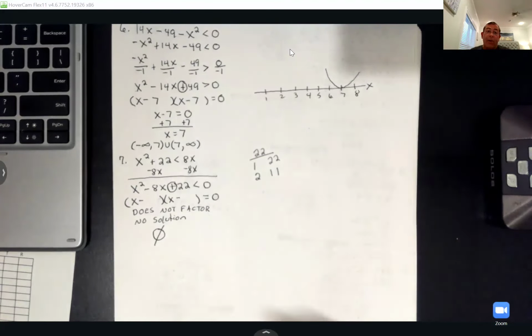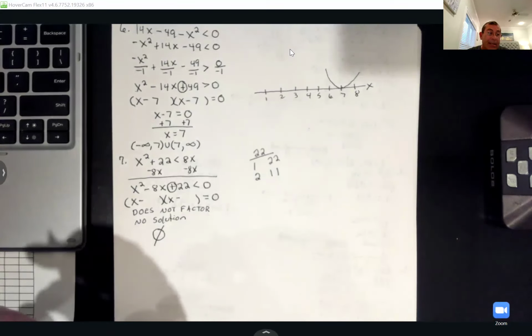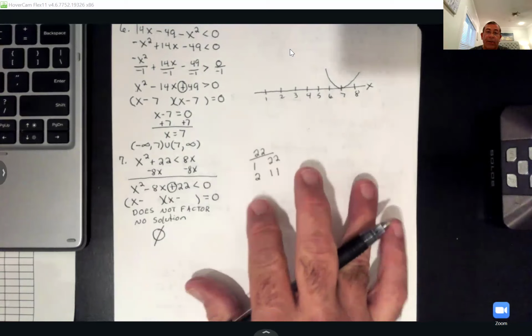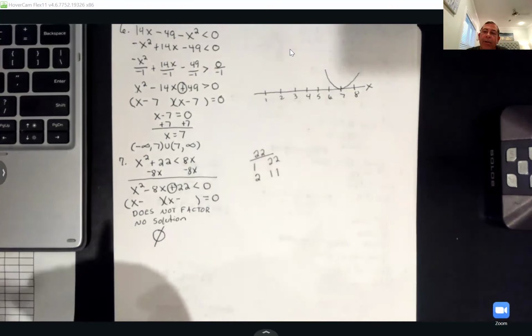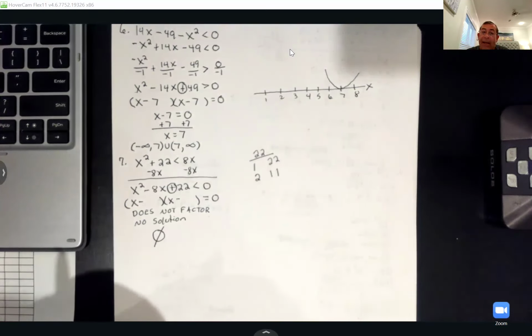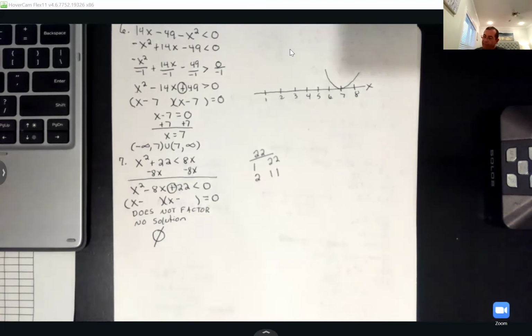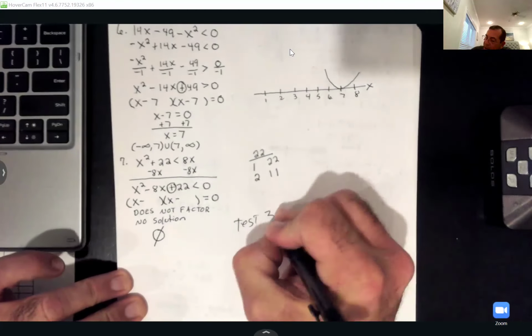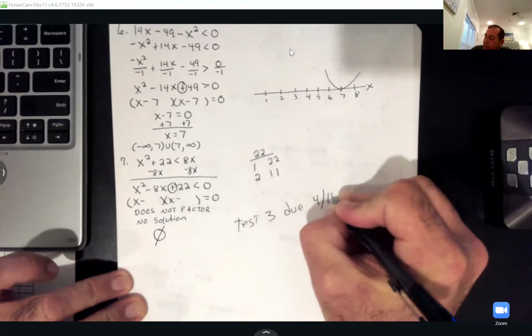All right, y'all, that's the 7 y'all got to worry about. I'm keeping it light this week because of that test, okay? So knock out your 8.6. That way, Thursday night, all we got to do is review for test 3, and y'all can focus on that. And remember, I moved the due date for test 3 to next Tuesday, from Sunday to Tuesday, okay? Let me see, what's today? 9, 10, 11. So I moved it to the 16th instead of the 14th. So let me write that. Test 3 due the 16th.